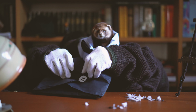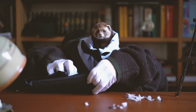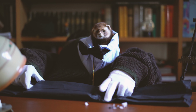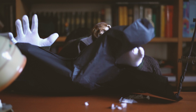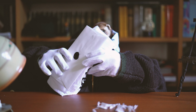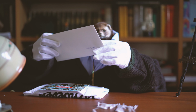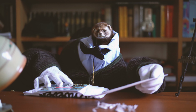Okay, so I'll try to open it, but it's not that easy because it's a very high quality paper package, and the sticker is also very high quality. But now I got it, and I'll open it, and oh, it's a bit squashy, and oh, look at this. What's inside? Oh, there it is, my treasure. Here comes stuff and a letter, and the best part comes at the end. So let's have a closer look at the, oh, a very good smelling letter, but later on.